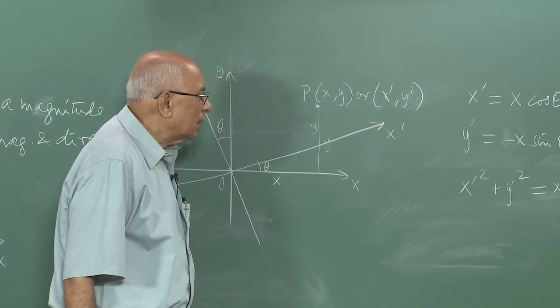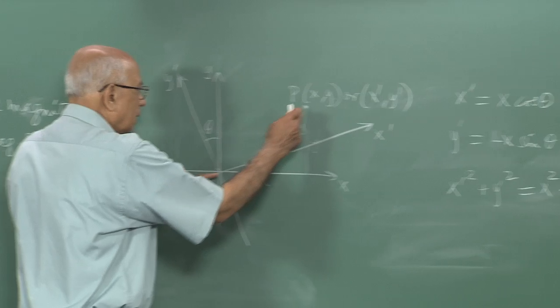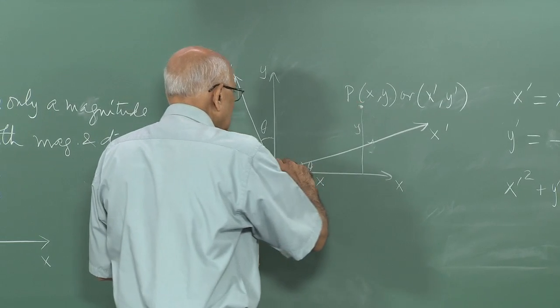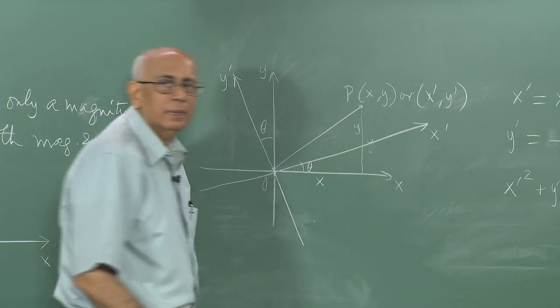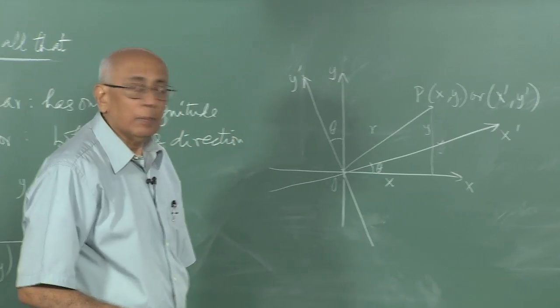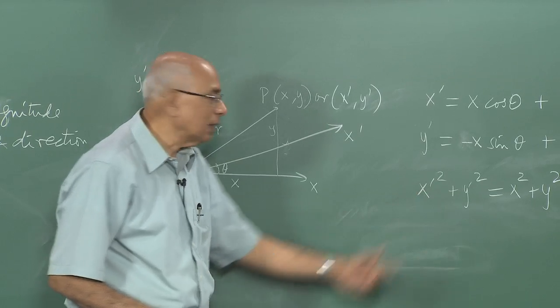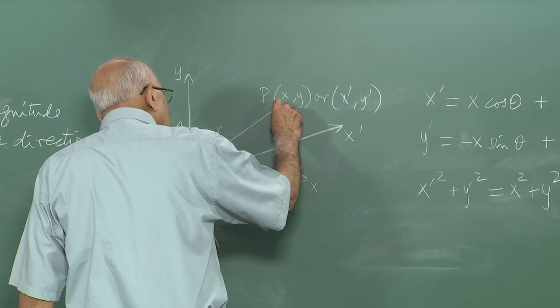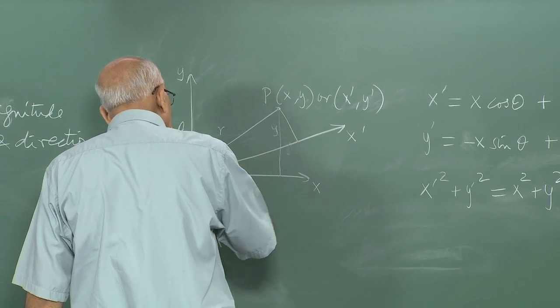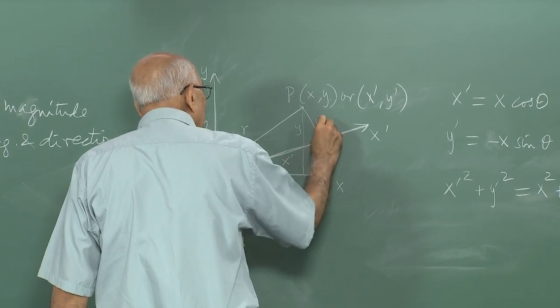Now what does that mean? The physical meaning of this x squared plus y squared is of course the length of this hypotenuse. So this distance here is r, but it is also equal to r prime, which is what this quantity is, because remember this number here was y prime and this number here was x prime. So that is x prime, that is y prime.